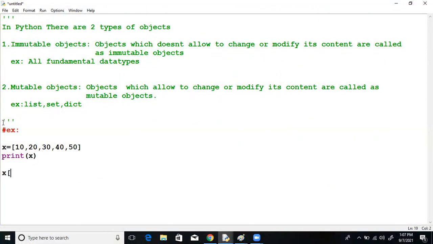What is x of one value here? 20. x of one value is 20. Indexing starts with 0, right? x of 0 means 10. x of 1 is 20. x of 2. Can I modify to 25?